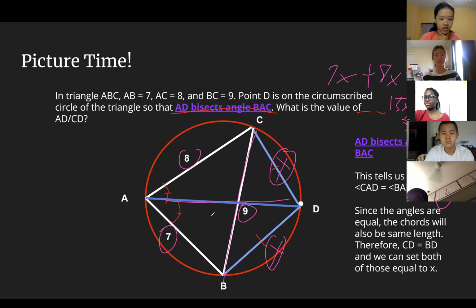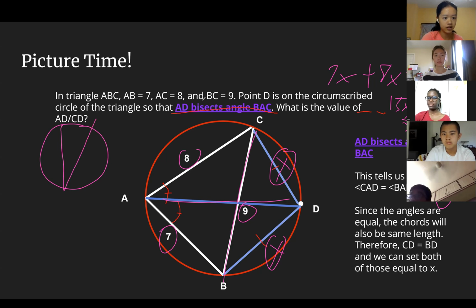Yes, it's because since it's a bisector, when you have two angles that are sitting on a circle, their chords will be the same length. So that's why we can set them equal in length. So I can show another example. If we have a circle and we have this one, if this one is the same length as this one, then the chords would be the same length.